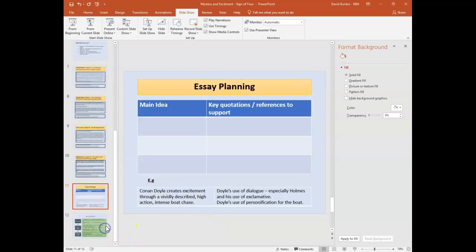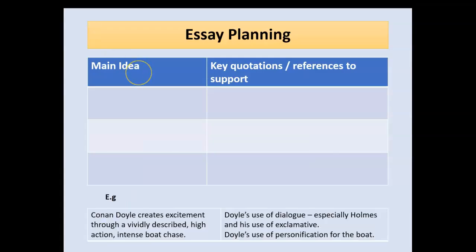A final couple of things then. So I think you could use all this to plan an essay. And our essay question would be the same that we had at the start of the slides. How does Conan Doyle present mystery and excitement in The Sign of the Four? The three big ideas we've used earlier. And when you're writing an essay for this, you would have an extract in front of you and a question to discuss the extract and the whole text.